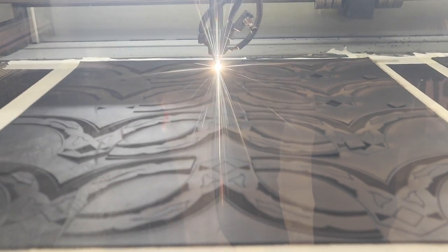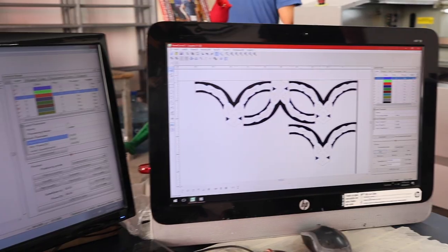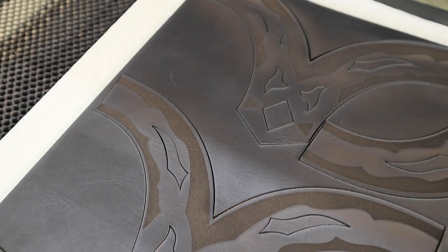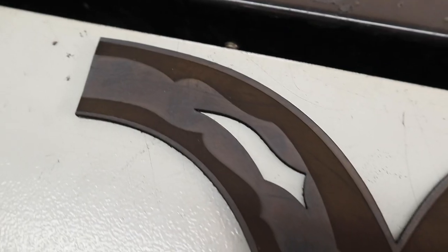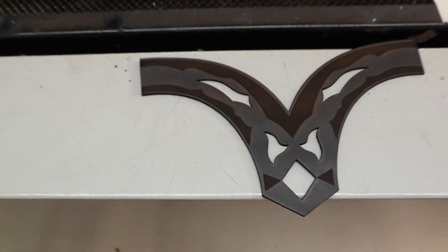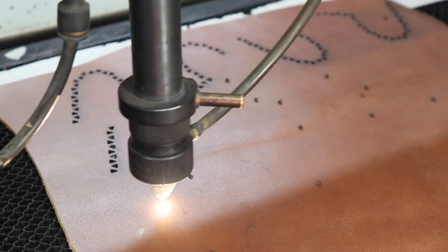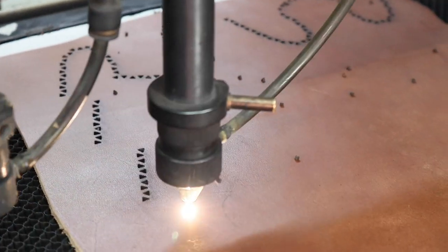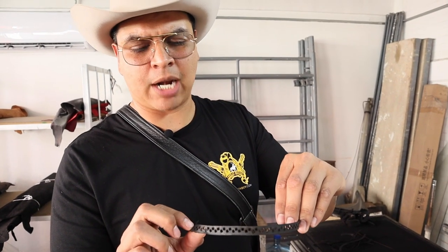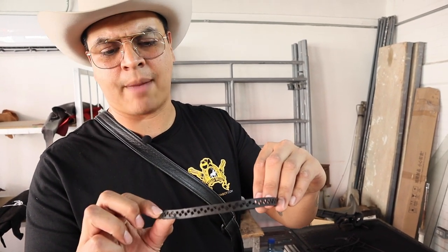This machine is a double cannon — you can work at the same time with two feet. They put it in the computer and they do the design. It has different effects: it has the burn effect, or it can cut through the actual leather. And sometimes they use this little piece and stick it back up there, depending on the shaft design. This part is just like a little pre-cut that they use for the shaft — they can use it for the bottom of the boot or the top as well.